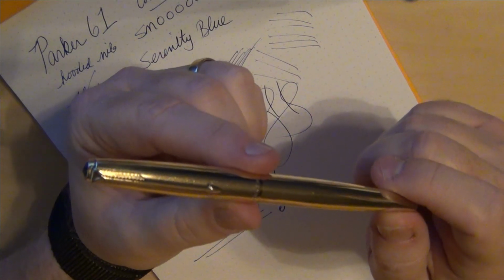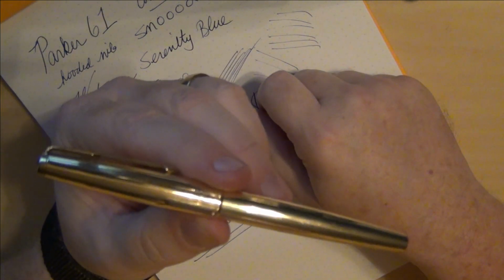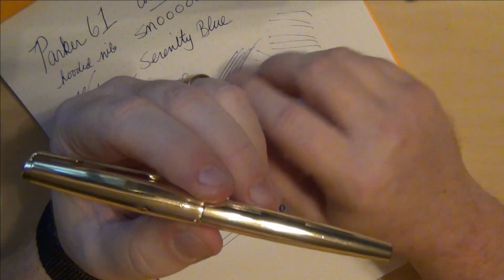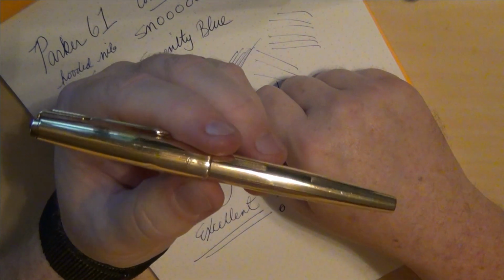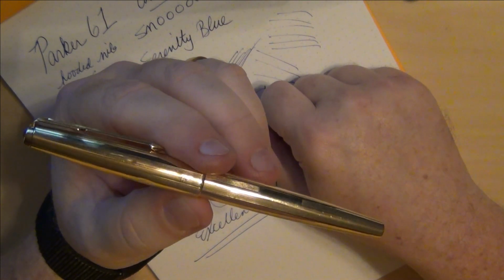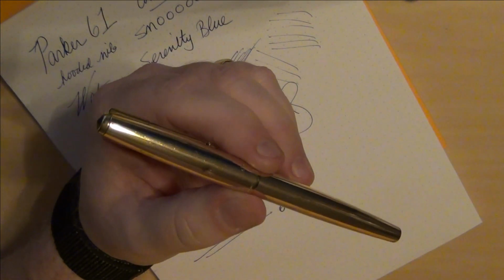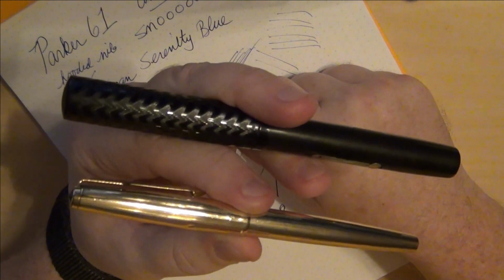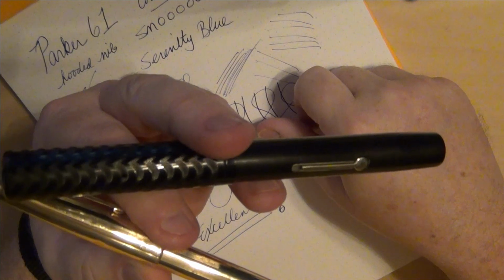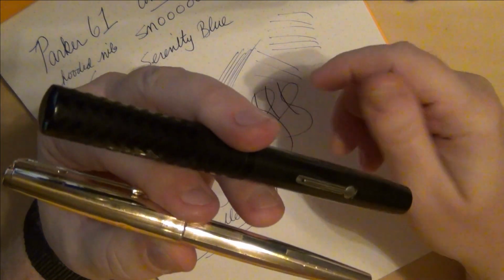When I decide that my go-to pen, that I feel like if I had to clean it out recently and try to rotate it out and just put it away because I've got other pens I really should be using instead of making it my go-to day in day out writer, then I break down and go, man, I missed that pen. I want to break it out. And I did that here recently with my Waterman 58. I just brought this one out and inked it up just because I missed it. Just because I knew that I would enjoy writing with it once again when I inked it up.